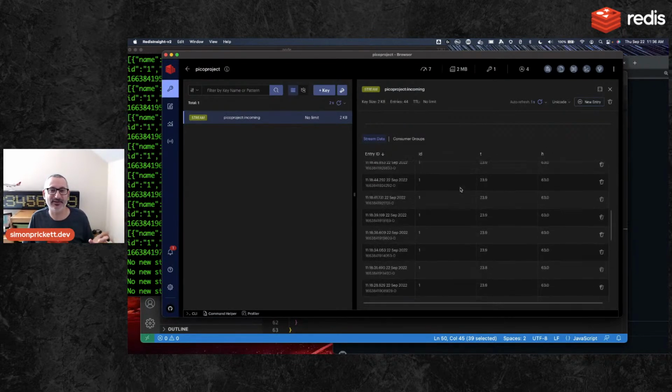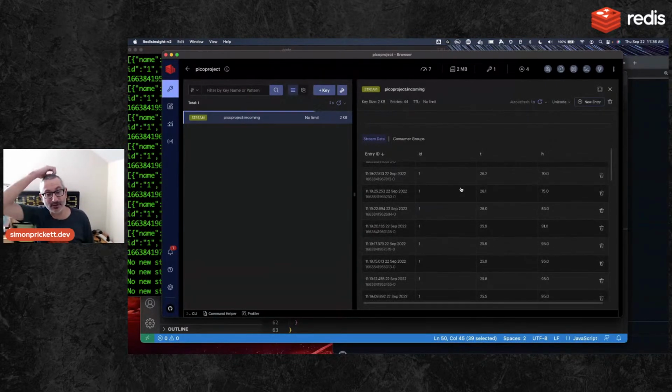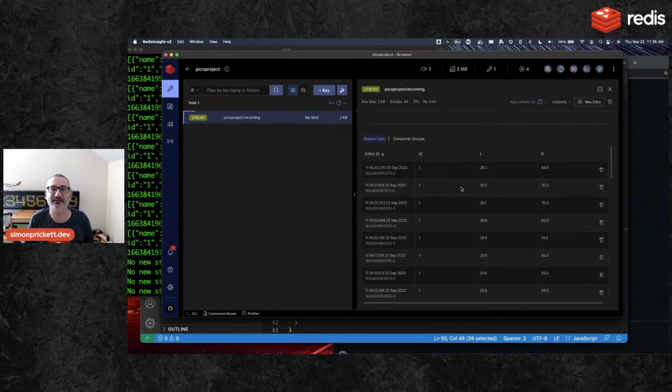You know, Redis Insight isn't out of date here. It's showing what's in the stream. Reading it doesn't delete it. So we need a separate strategy later for what to do when we're finished with some of this data and how we want to age it out of Redis. But that is a problem for another day.